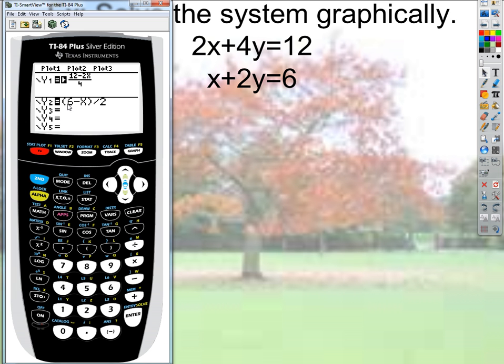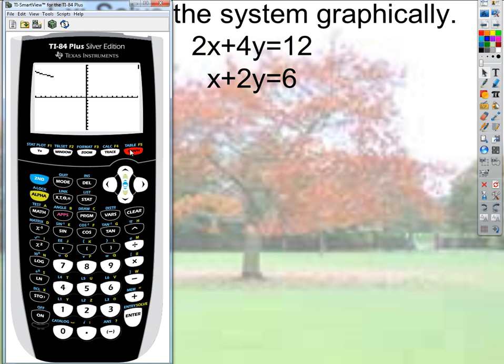So what happens if I turn off the first equation and I hit graph and it looks the same? Just unhighlight the equals. Okay, it looks the same. That still could mean, couldn't it, that this was the second one and the first one was just way off the screen someplace. So how do I check? Flip it, reverse it. If I go back now and turn the first one on and the second one off, if it looks the same, what's that telling me? Same line, right? How about that? Okay. All right.